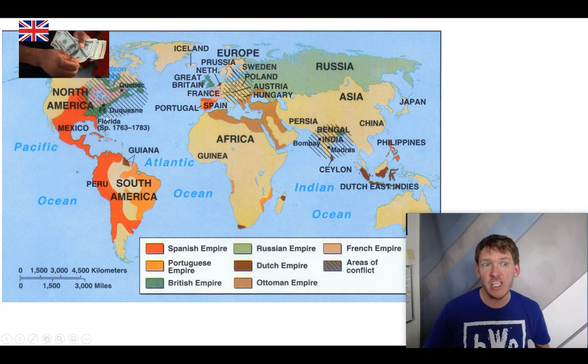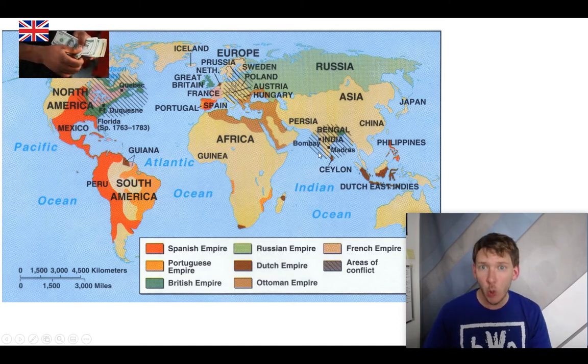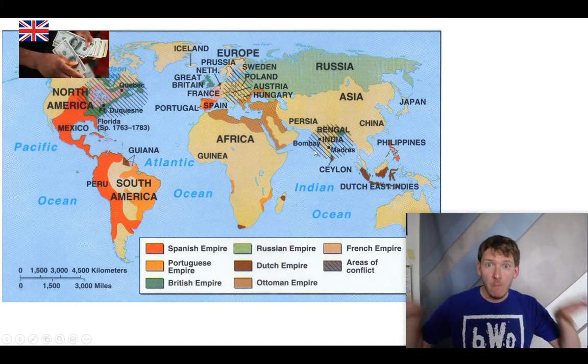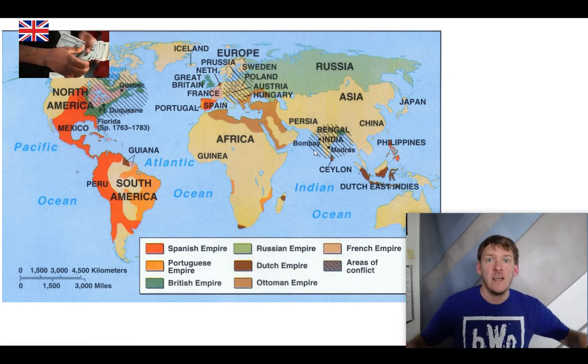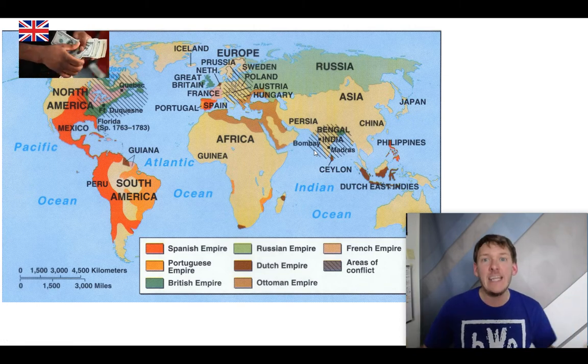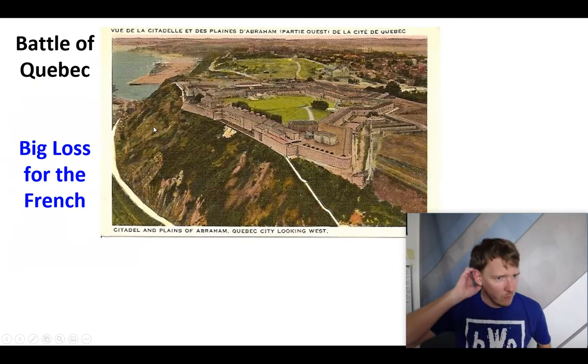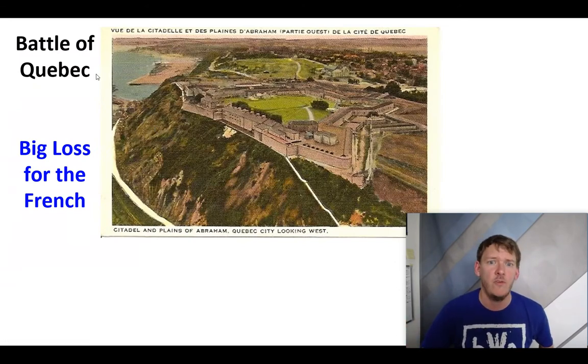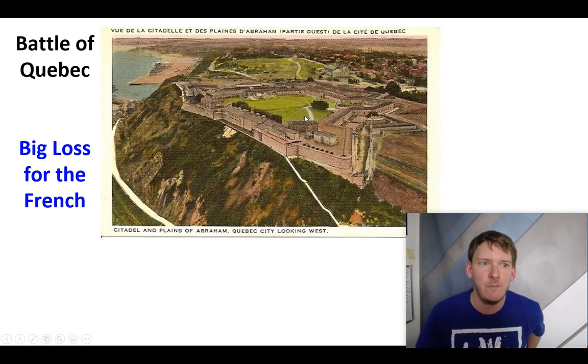England realizes they can actually gain territory if they can be victorious in North America, if they can be victorious in India. So they pour their money into the battles that they win because in those places they can gain land. And one of the biggest losses of France is the Battle of Quebec. I don't really go into a lot of the battles in this class, but this one's kind of interesting. And you can see the kind of cool situation here. So the American colonists, mainly the British, are going to scale this cliff and take over the French and beat them.